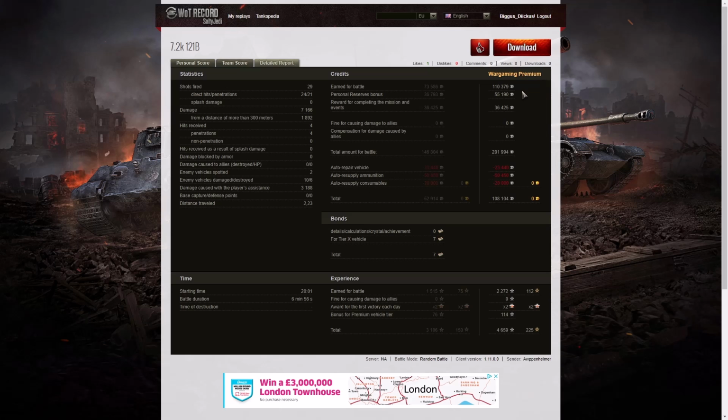He earned 110,379 credits from the game, got 55,190 from personal reserves, and 36,425 for holiday ops. So his grand total was 201,994 credits, an absolutely massive total. And even though he fired premium rounds in that game, after repair and ammunition resupply and consumables, he still took away a profit of 108,104 credits for the entire game.